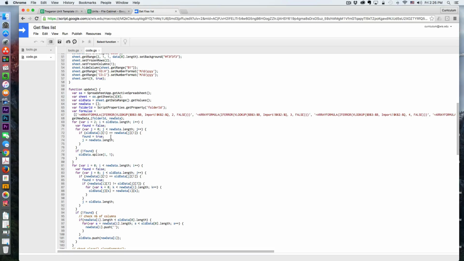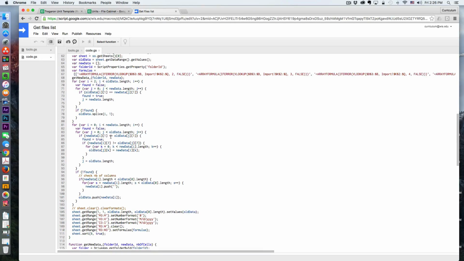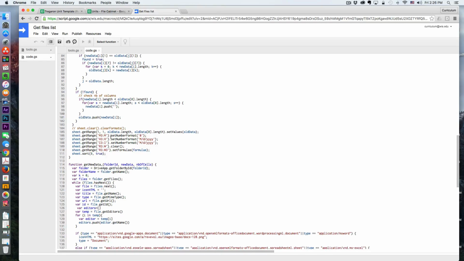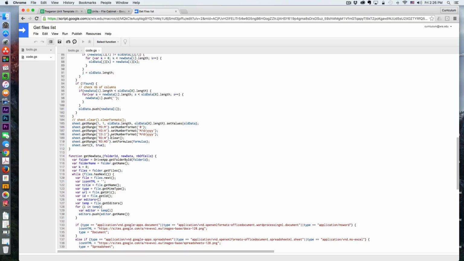Then if we continue perusing down the Google Apps script, this is where you can do an interesting thing. I want to make sure my letters correspond here as well, M, H, and I, because this should be what you have as well. But I'm going to take my range, R through W, right here.